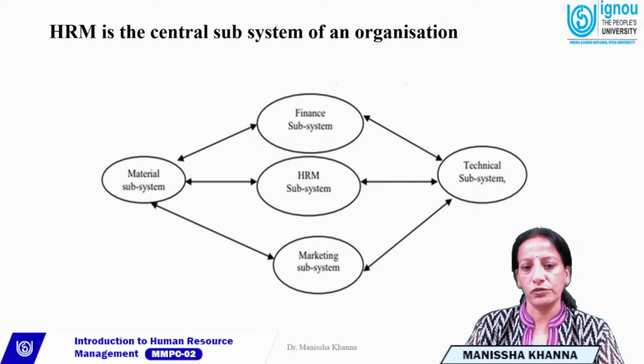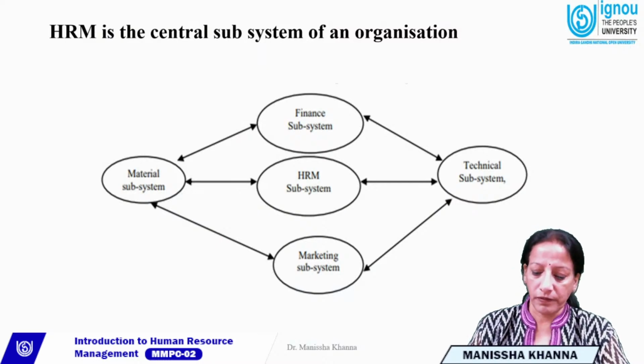The functions of human resources are applied in every subsystem. For example, for material, logistics managers and executives are there, stores and warehouse people are there. In technical subsystems, there are people who are into the knowledge processes, those who are into the technological advances. In financial subsystems, all the accounts and financial people are there. So, it's not only about selection of the employees, but also designing their jobs and placing them at the right place.